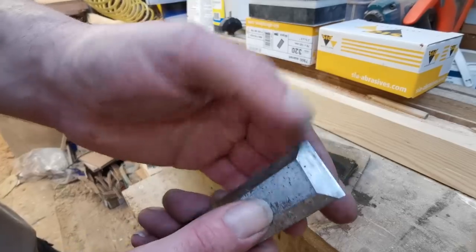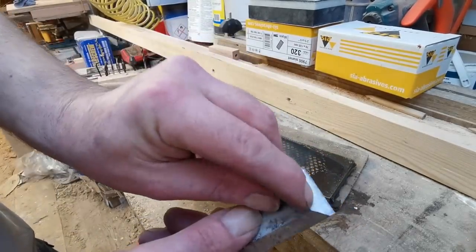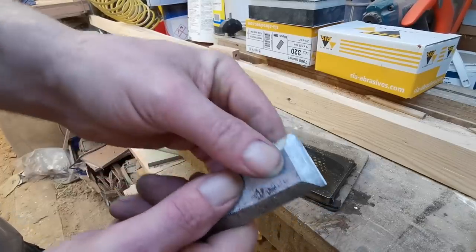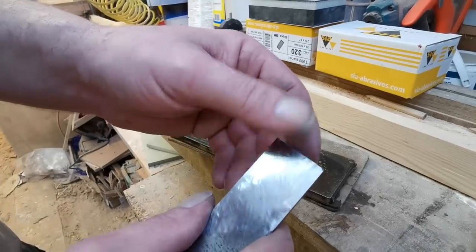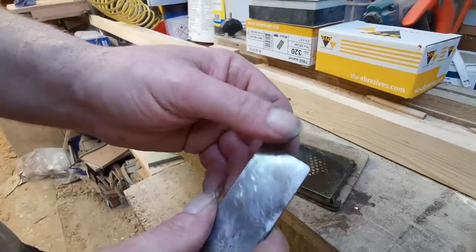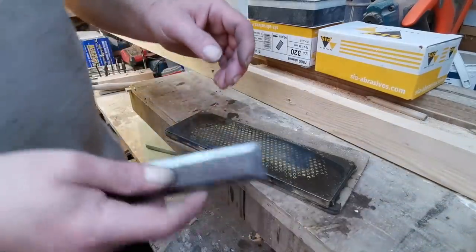That's as far as I'm going to take that one for now, because the next time I sharpen it, I'll just sharpen it. I won't grind it every time. Sharpen it, that'll creep back. But same again, I've got a burr on the back of there. That's normally a sign that you've sharpened it enough. But same again, back first, then forward.